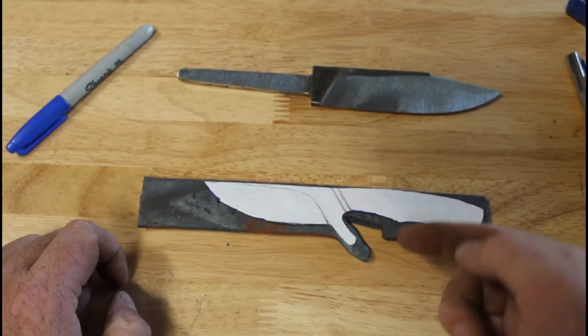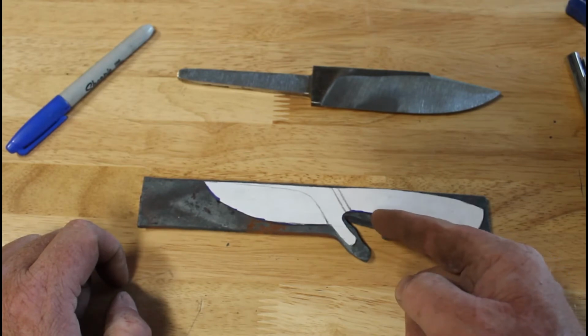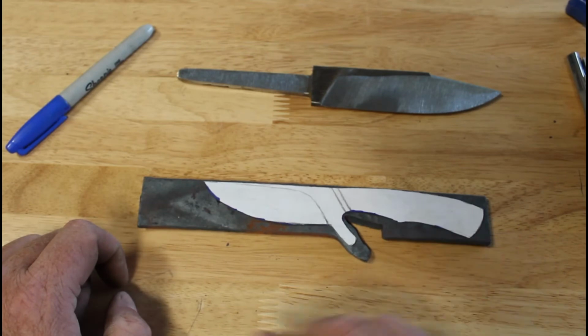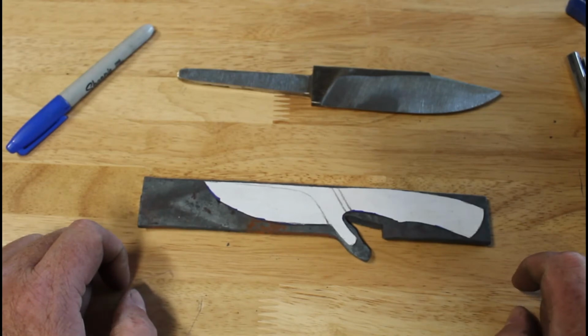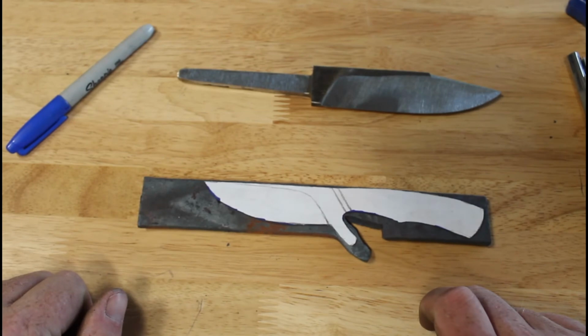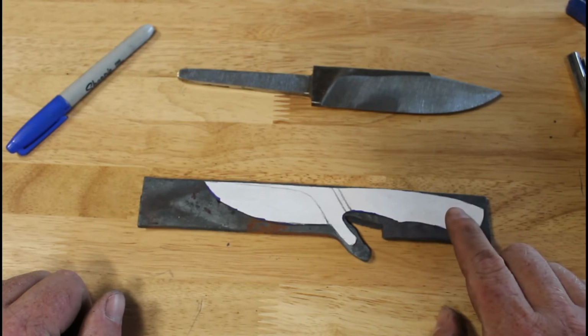So we forged out this piece. Bandsaw cut in, hot cut this piece here, pried that out, and then we thinned our quarter inch material down. I'm not going to even guess as to what size we're at now, but it is a lot of wasted material. But you know what? I'm not going to do it this way. I'm not going to do a full tang on this.